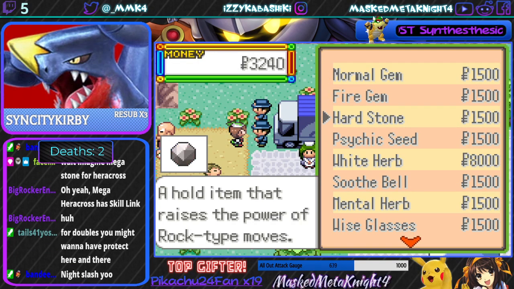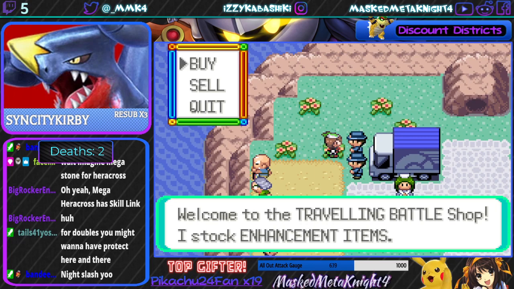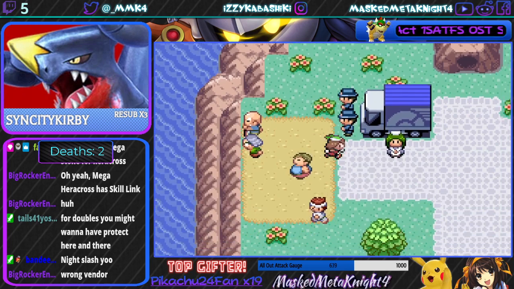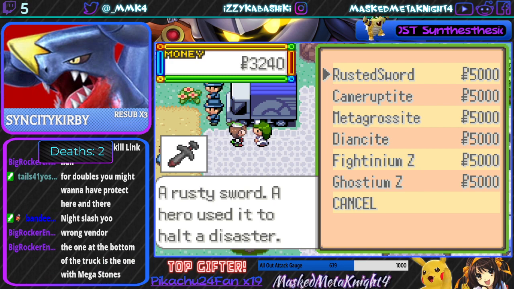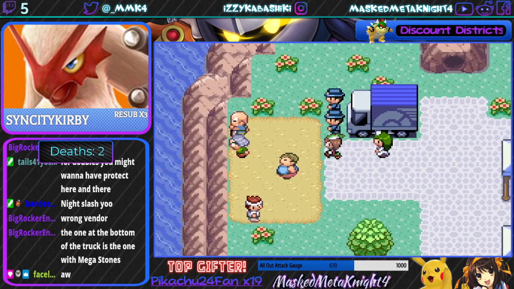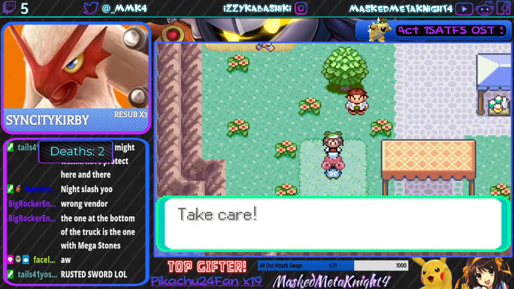What if this guy's selling Heracross? Nope, you're not. Wait, were you selling any Megastones or Z-moves? No. Wrong vendor. Ah, I see. Rusted Sword. Camerupdite. Unfortunate. Alright, I think we're ready to go? Yeah, Rusted Sword. Imagine you got a Zacian, dude. That'd be crazy.